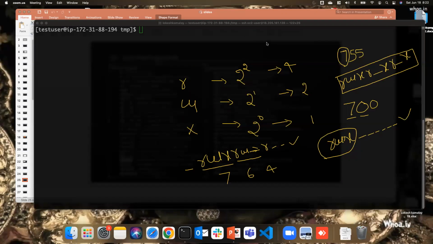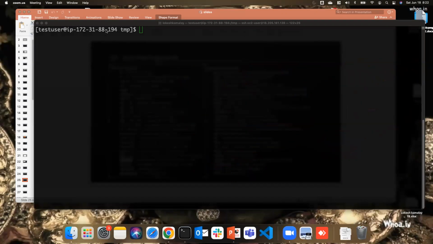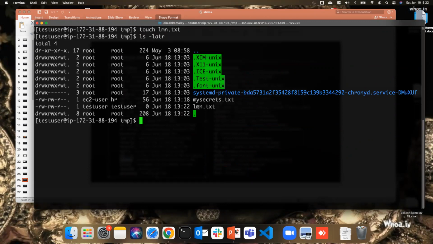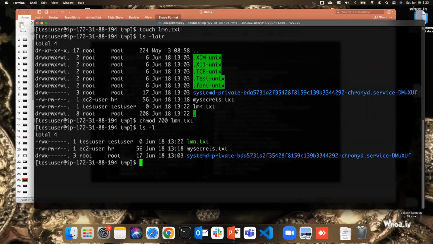Now let's go ahead and change the permissions very quickly. Now let me create a file element.txt. I wanted to change it so only the user owner can read this. So it will be chmod 700 and then element.txt. If you do ls -l on element, you see all privileges are gone.